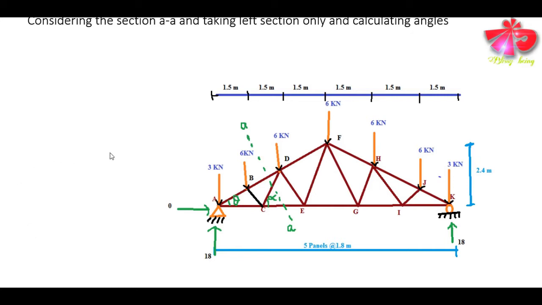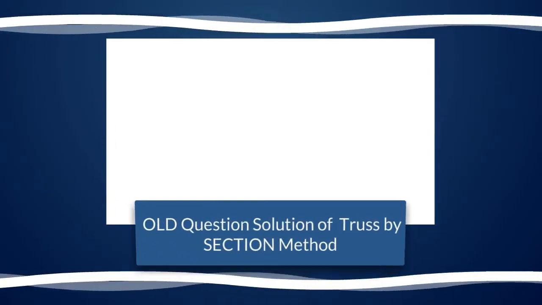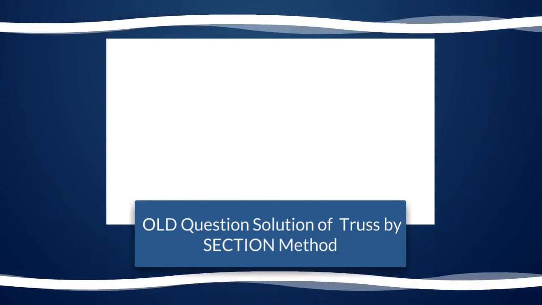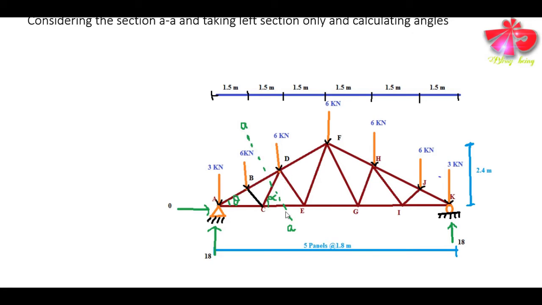Now we also have to take into consideration that while cutting a section, we need to cut it in such a way that the given members are computed easily, as in this case we have BD, CD and CE members unknown. So we can cut a section like this, section AA, so that the members BD, CD and CE have to be cut, isn't it? So we have cut a section in such a way that the member forces in BD, CD and CE can be easily computed.